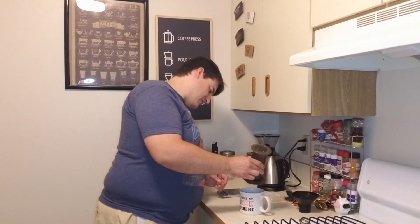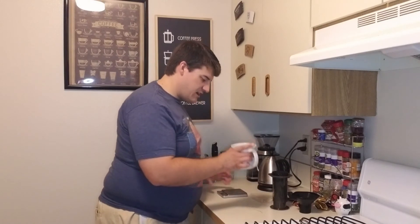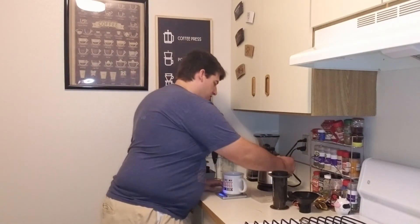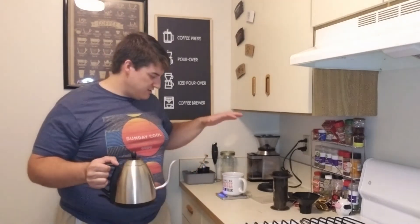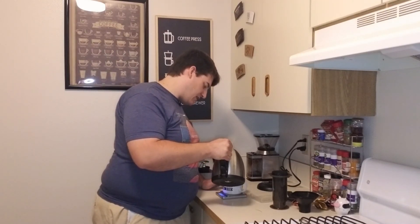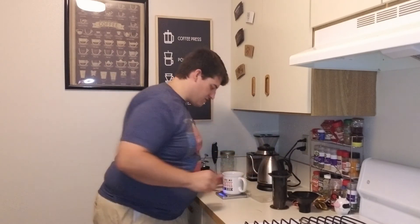Just like that — give it a nice push at the end there. Make sure you're careful because this is hot. Flip it back over. Now we should have somewhere around 90-ish grams of coffee in there, because there's some residual water that stays inside of the puck of coffee. So now what we're going to do is take our mug and put anywhere between 100 to 150 grams of water into what we just made, to kind of dilute it down a little bit — this is just for flavor and it is subjective to how you want it. I like to go with 120 grams of water. That seems to be about the right flavor for most coffees. And just like that, you have yourself coffee.